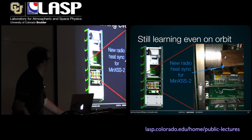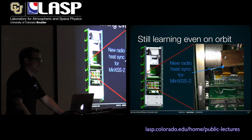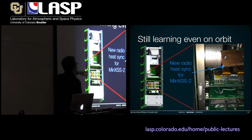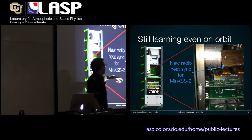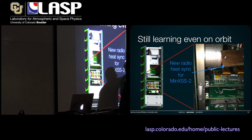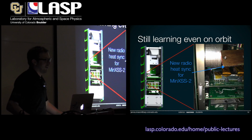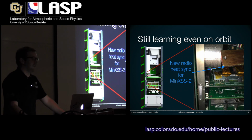So one of the lessons we learned is that the radio on MinX 1 can get really hot. And the radio is this sort of aluminum block. It's gray right here. And as you can see, the aluminum block here, this is MinX 2. So when it's transmitting, radios aren't very efficient, so it generates a lot of heat. And we found that MinX 1, when you have the power setting really high, like we default it to when it first deploys, it can get itself so hot that it sort of goes on the fritz and the transmissions get intermittent and we can't decode them all. The solution for MinX 1 was just turn the power down and we're okay.